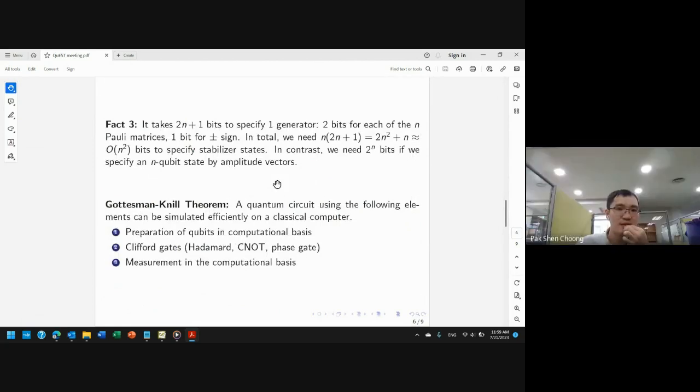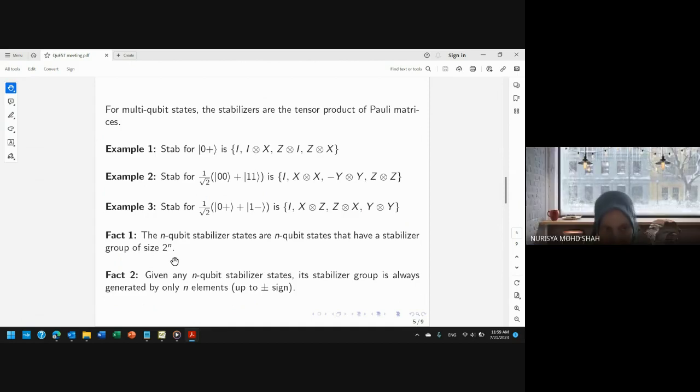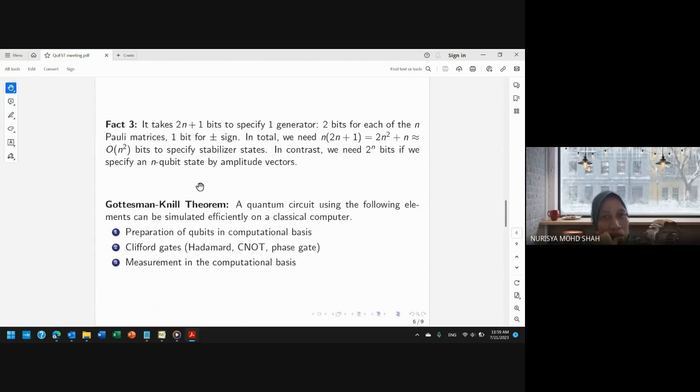I think over here is not exactly the group part. I think 1 and 2 is actually coming from group theory. From groups, right? Because you talk about the size of a group, the size of your stabilizer. The first one is the size of your stabilizer group, and the second one is the size of your generators. But number 3 is what? What is another condition?